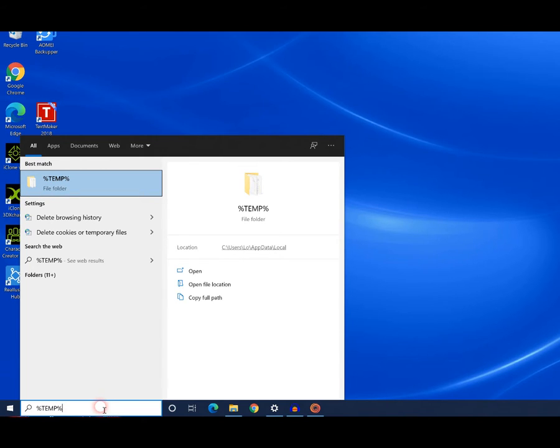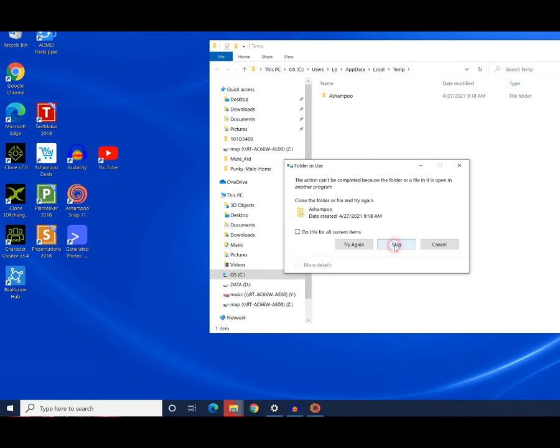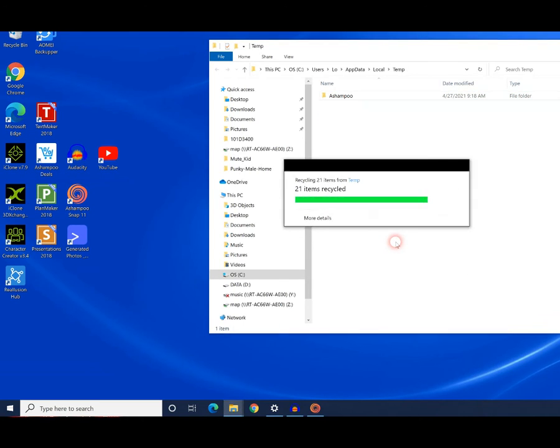Then, type %temp% in the search box of the taskbar, which is usually at the bottom left, next to the window icon. It will show all the temporary files and folders. Delete all of them that are not being used and locked by the system.